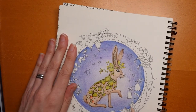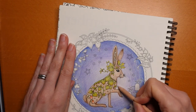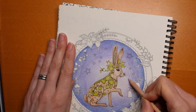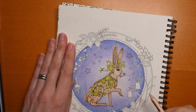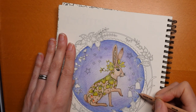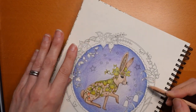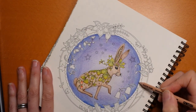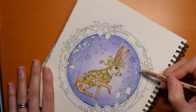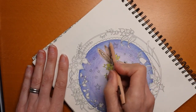But yeah, the Prisma one I would recommend, although I don't know how pricey it is. As I say, the Caran d'Ache ones are good. Obviously they're pricey because they're Caran d'Ache, and they don't work on all pencil types, so it's probably better to maybe not. If you've only got a few brands of pencil and it doesn't work on yours, that'd be a bit annoying, wouldn't it? So you can blend as much or as little as you like. And you can even go back over with pencils after you've blended if you feel it needs it.